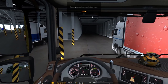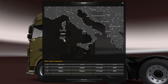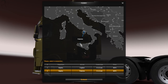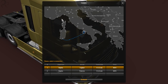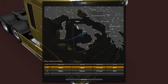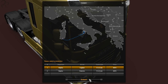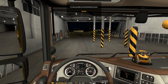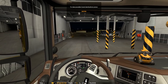Alrighty. Well, we made it to the first bit. Where are we going? We're going to Cagliari, Palermo's there in Sicily. So I've been to here, I've been to Messina. I took a ferry once, a Mediterranean cruise, and it went up through Messina, and it went all up the east coast here. Naples, we went to Rome, Livorno, Marseille. Of course, all the ferry companies right now are in trouble, aren't they? Not a great situation. Let's get lights on.